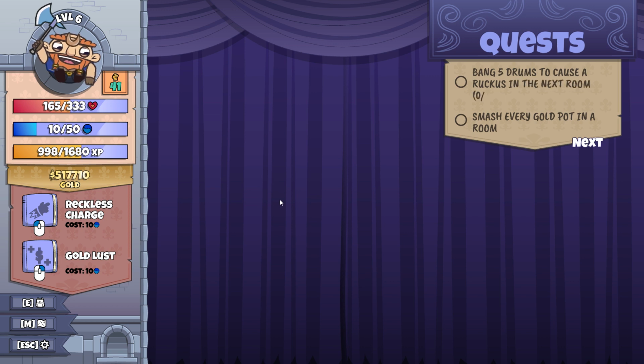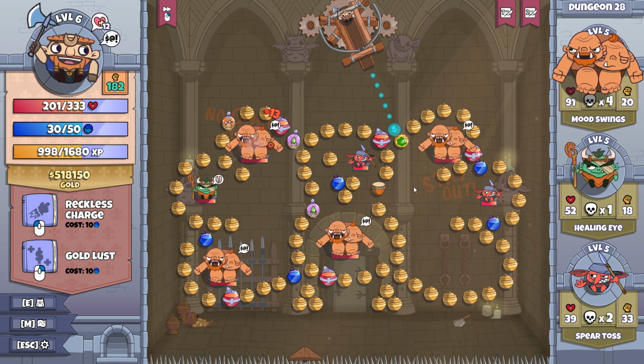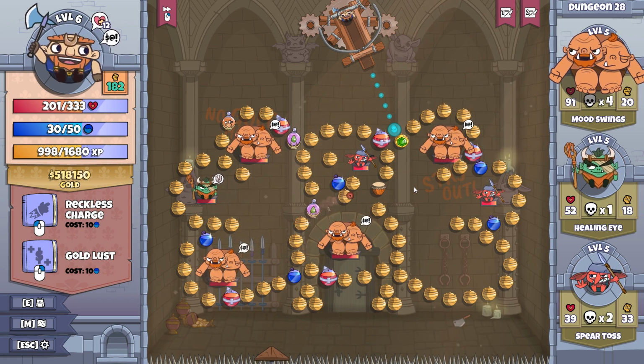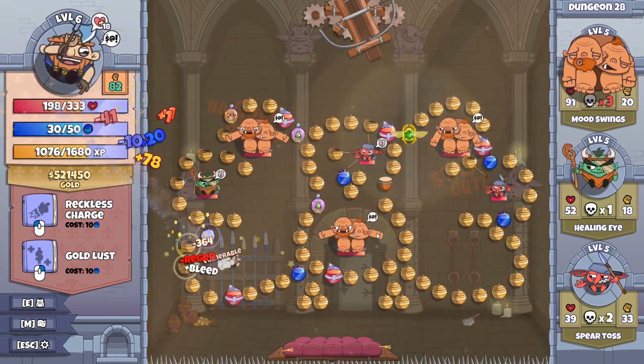And now he wants to kill us. Okay, bang 5 drums to cause a ruckus in the next room. I bet that will be really easy, actually. I bet we'll be hard-pressed not to do it. Actually, there's only 1 drum, so we're gonna have to hit that 1 drum 5 times. That might end up being a little harder than I'm thinking. Alright, let's turn on the regen here and hope to hit a lot of stuff this life.